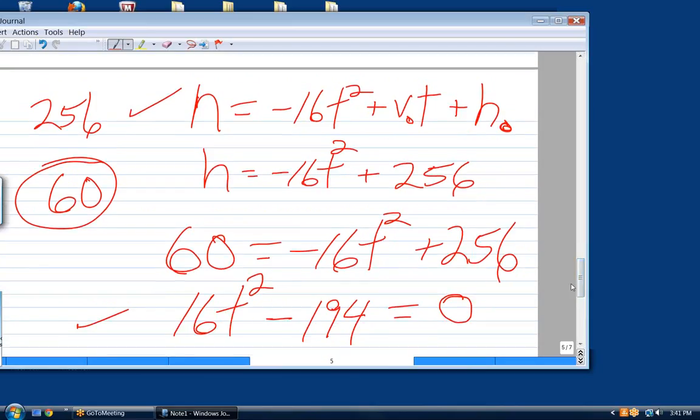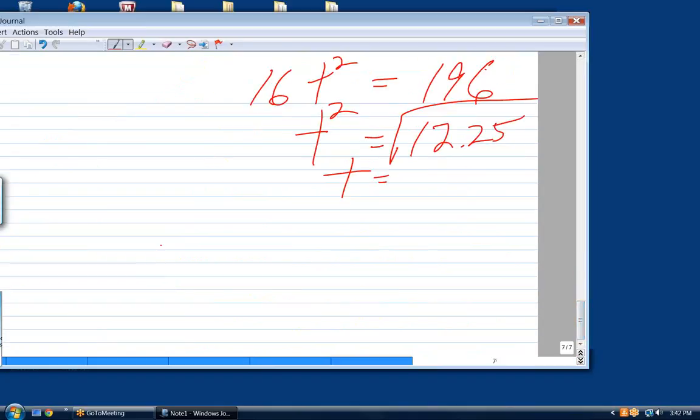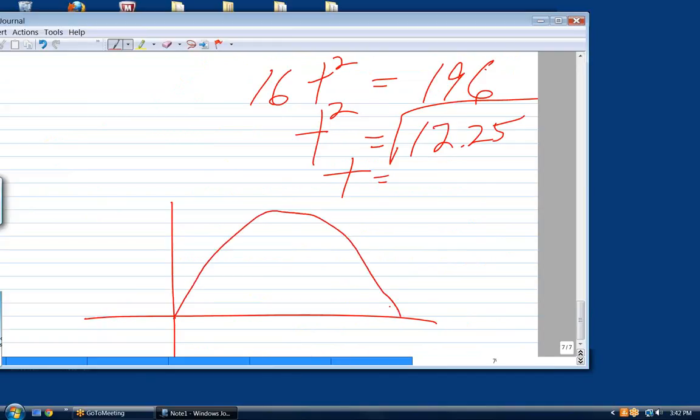And so this is weird, because normally he gives us a vertical motion problem like this: you throw a rock up into the air. You can't throw a rock up into the air unless you have some initial velocity. There's no way it'll get off the ground unless you have an initial velocity. But if you're dropping a rock from a height straight down, you generally just drop it, and then there's no initial velocity. You merely have the gravity acting on it, and that's the minus 16t squared term.